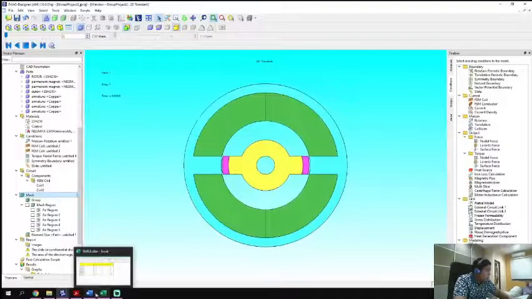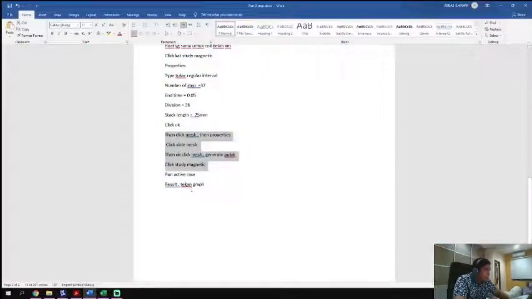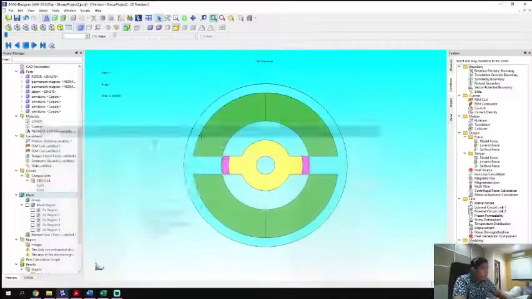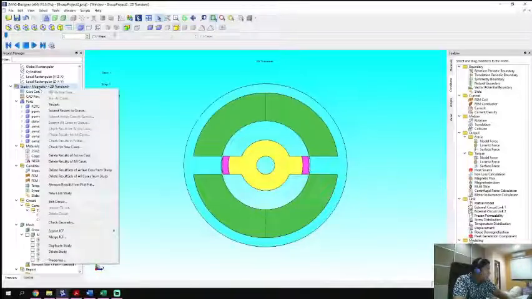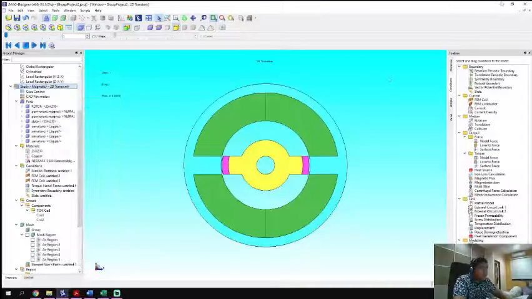And then we generate, if I'm not mistaken, after we click the slide mesh, and then after we generate, we go to the study magnetic part here, and we just run the active case.